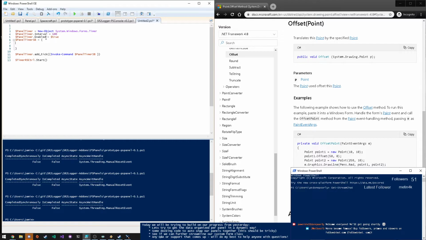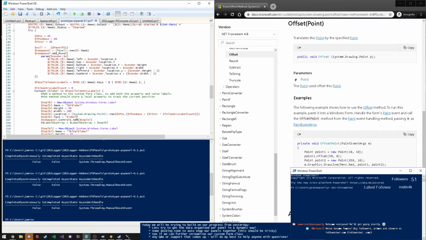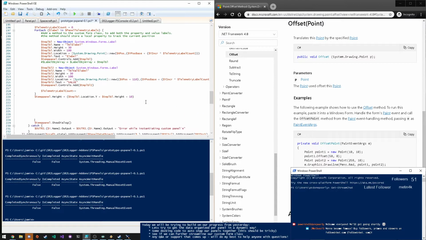So now our panel timer is just gonna go, and we're gonna have to add the panel timer around here.